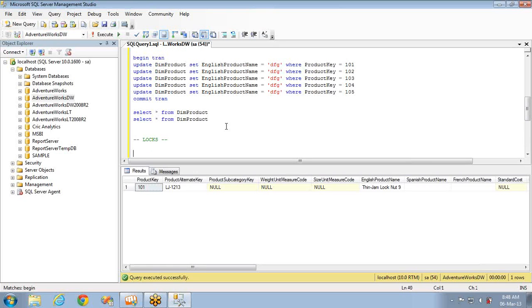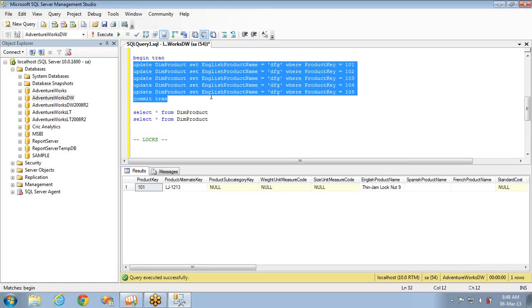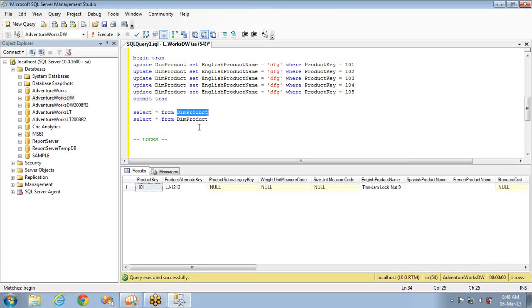Locks are the best feature available to lock the data, and you can hide the data, or you cannot provide access to the resource to other users. Let's say I have applied a lock to this update statement. If I don't allow another select statement to read, then it will wait until the data comes to a consistent state. Until all the data is updated, it will wait, and the data that is read will be the same in both select statements. While the execution is going on, if it applies a lock, it won't allow another user to read the data until the lock is released. Once the lock is released, even if you execute twice or thrice, the data will be the same.